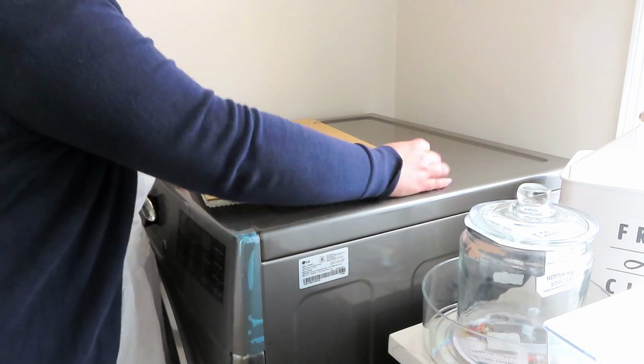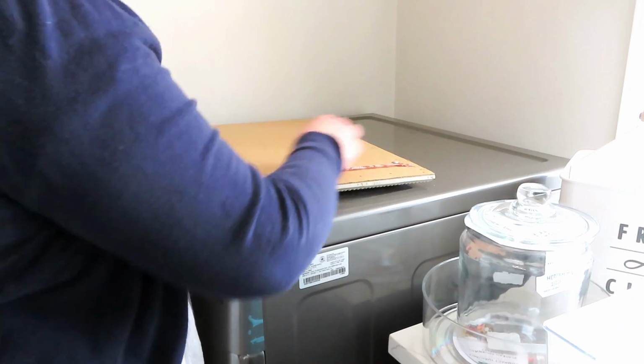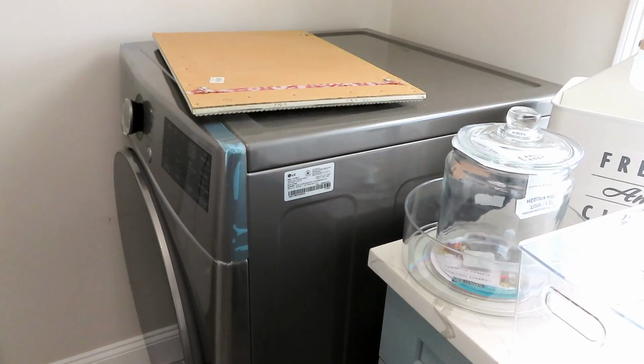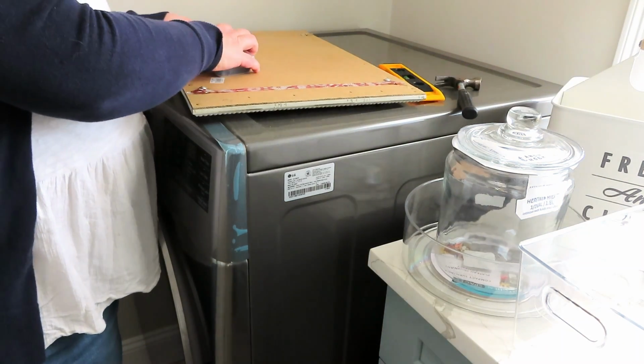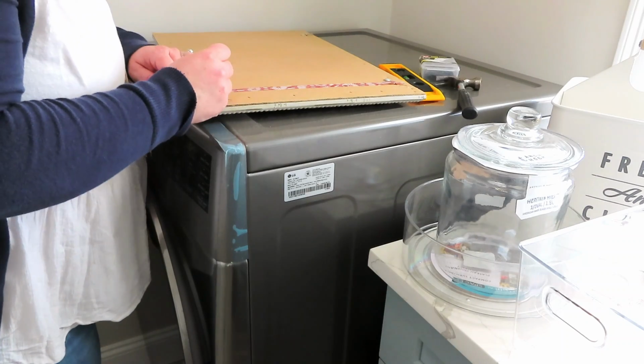Next up, I'm going to work on hanging this decorative tack board. This was actually a gift to me 100 years ago. I've had this probably for 20 years. I got this when I first moved out of my mom's house, and it was gifted to me when I had my first apartment. I love it so much, and I'm using the good old tape trick.